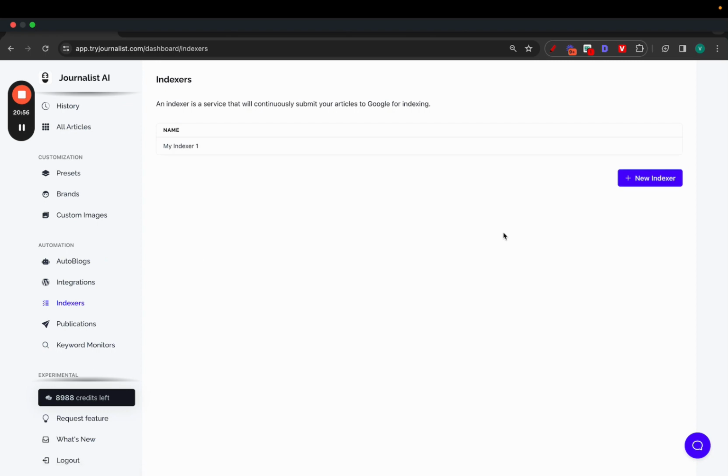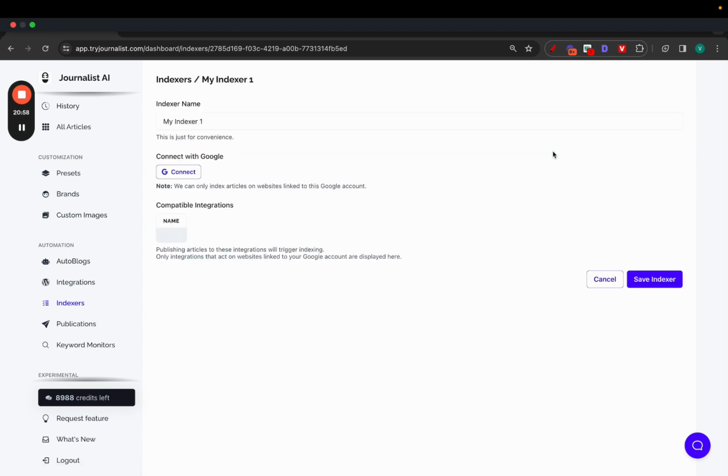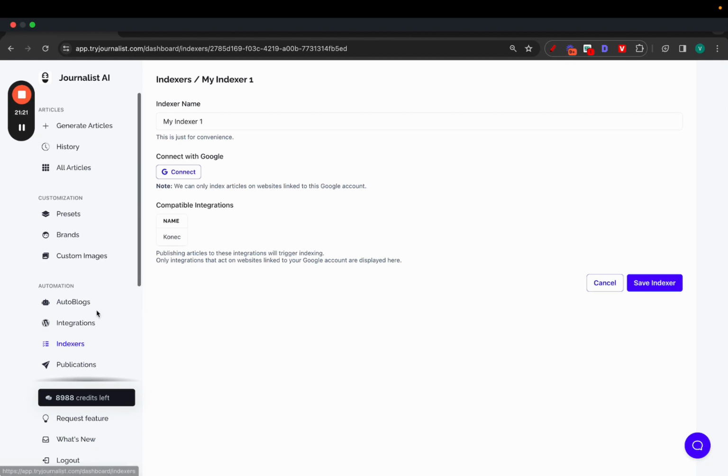If you set up an indexer, which I do recommend you do, you can have it so the blog posts are being pushed out to your blog, but they're also being indexed in Google, which is quite important. This is quite simple to do. Just click here, connect to Google. You're going to be prompted to log in with your Google account to connect your Google Search Console account, and essentially any article you post to your integration, in this case your Shopify integration, will be automatically submitted to Google for fast indexing. Okay, that's it.